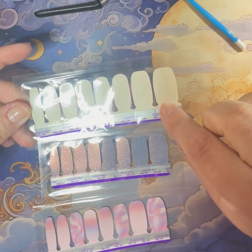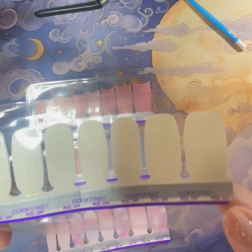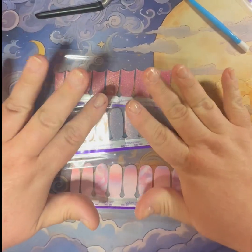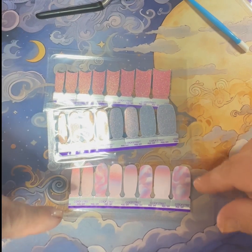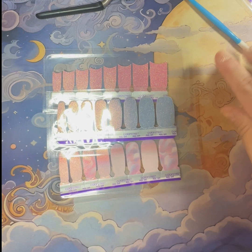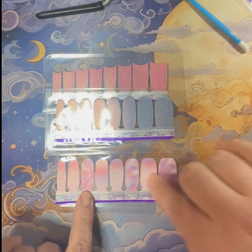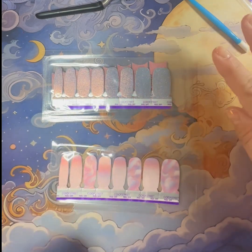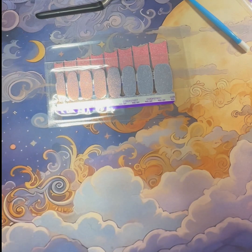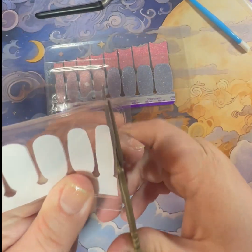I'm going to put this on top of everything, the overlay that's just like clear with sparkles or whatever over it. Okay, and I'm going to use these ones. I haven't 100% decided in what order yet. I want to use these bits, I think, from here, the cloudy bits, and then we're going to do these as accent fingers. I'm not sure which ones yet, again, so let's get these open and get them going here.